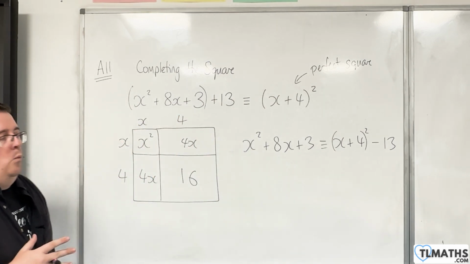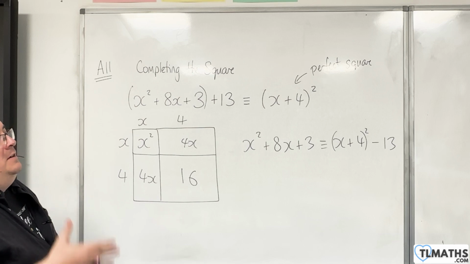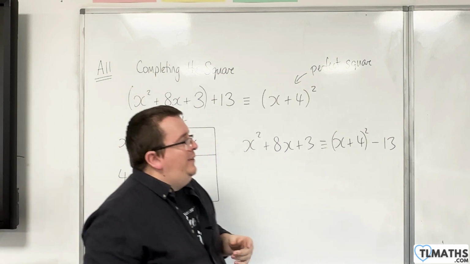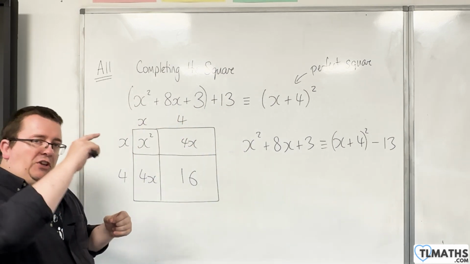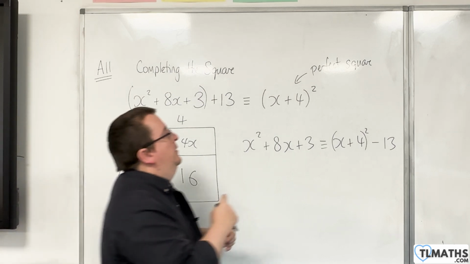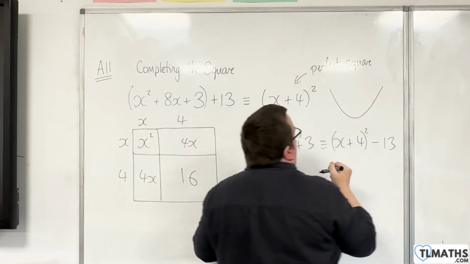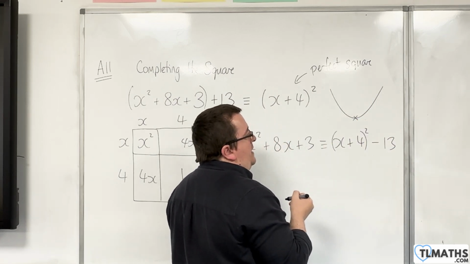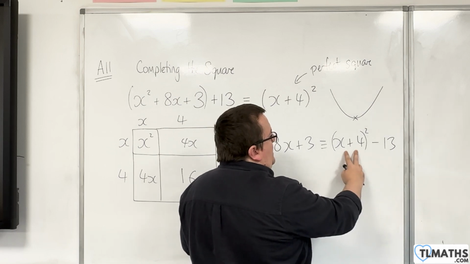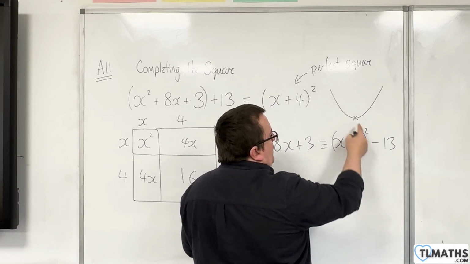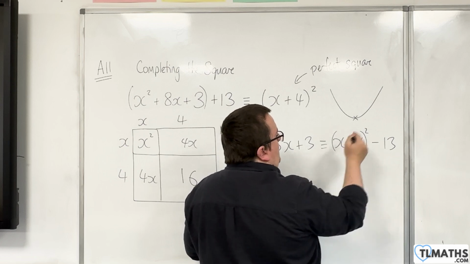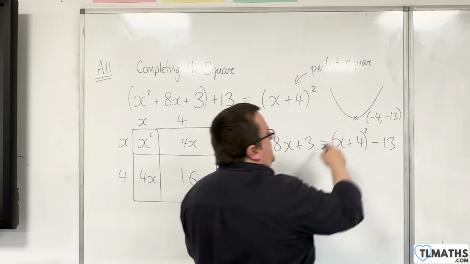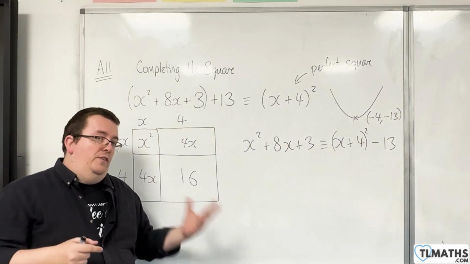Now you might be wondering, why do I want to do that? Well, there is something particularly useful about this format. It tells you the location of the turning point of the parabola. We understand that these are parabolas, they have this shape, and this tells us the coordinates of this point here, the turning point. You can read it straight off from here. The coordinates of this point will be -4, so the number inside the bracket changes sign, and the one outside stays the same. So the coordinates of the vertex for that parabola would be (-4, -13).